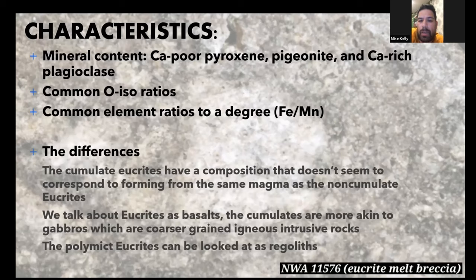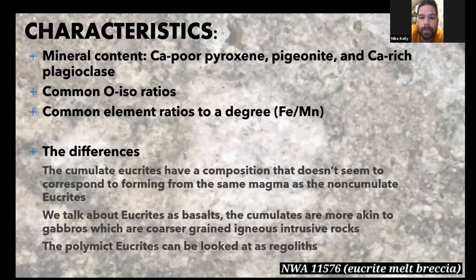Again, we touched on the differences a little bit. You typically think of these as volcanic, being extrusive, exploding out of the surface of 4 Vesta and being laid down material that flows over the surface. But there are cumulates. Those are deep magma chamber type material that cooled and solidified before it was ejected. Some of the interesting things is that they've had a tough time running the chemistry through to make the magma that formed those cumulates blend in with what comes out and forms the non-cumulates. So there's a couple different theories out there. I showed that magma ocean and pipes leading up to the surface, but there are different theories that try to address how you get these different compositions that don't make a smooth curve and show a relation, that what solidified in the magma pipe would be the same as what erupted on the surface.